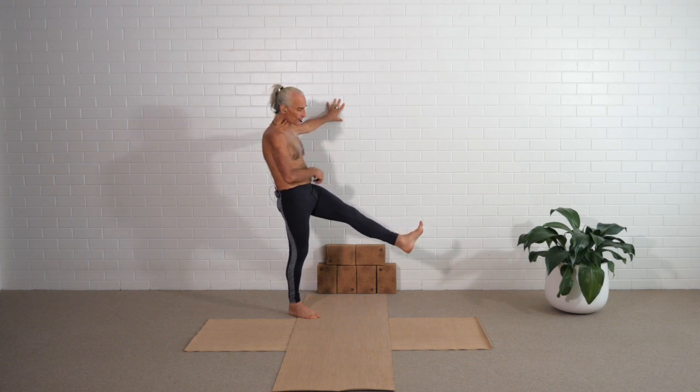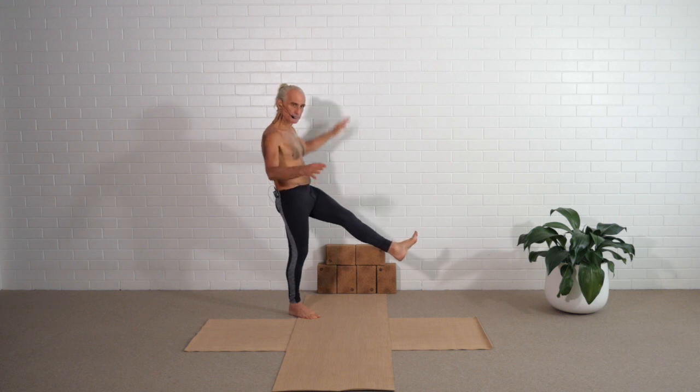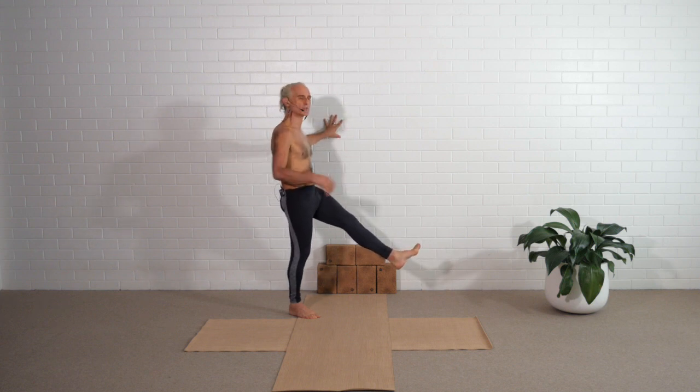But if it's not a problem for you, hold the left leg in the air, turn your left thigh slightly outward, and then check the toes can move, the shoulders can move, your neck is free, check your pelvic floor feels relaxed, and you can breathe naturally into your abdomen like when you are asleep.